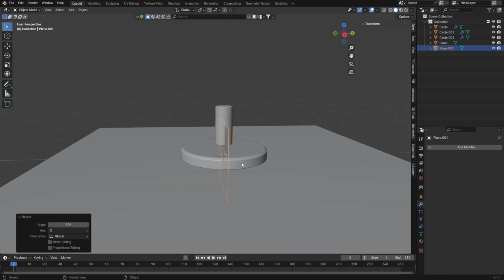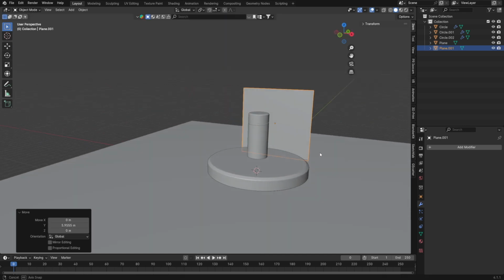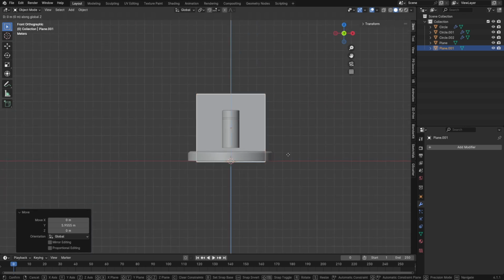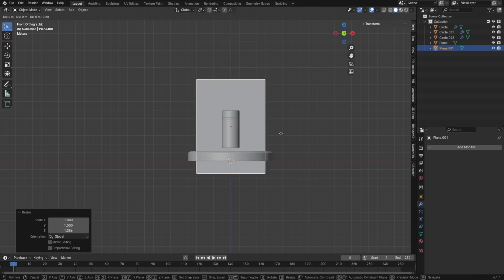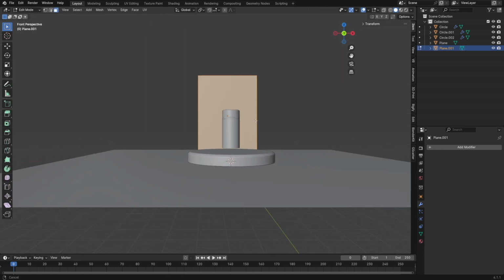We get 90 degrees. And let's press G, Z, and move this up. G and Y to move this backwards. And from here, number 1 on our number pad, we can even move this up just a little bit more. And then we could press S and Z to sort of scale this out, move it up a little bit more. Okay, we want to sort of create an archway.